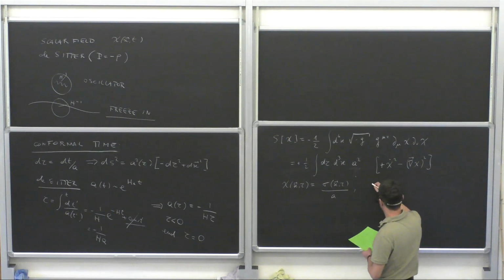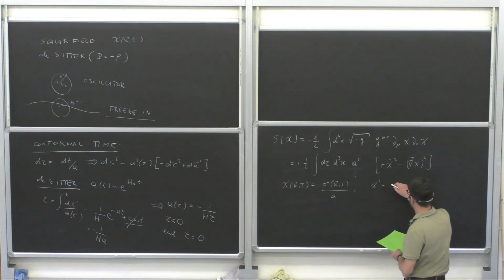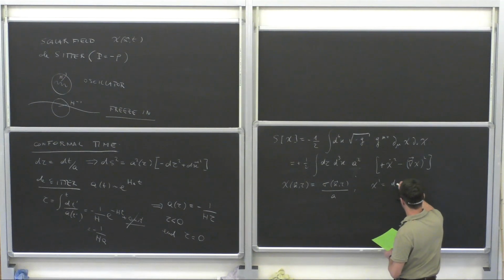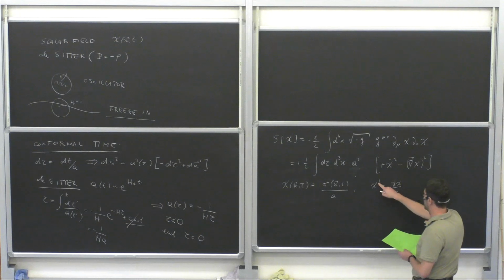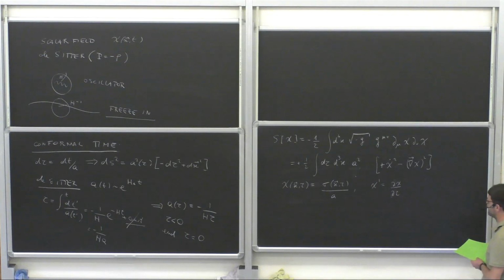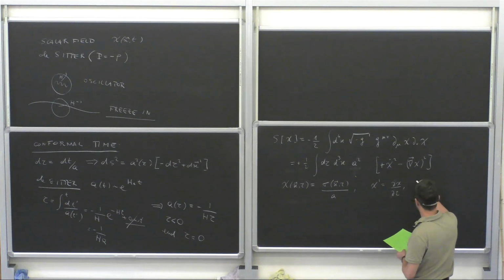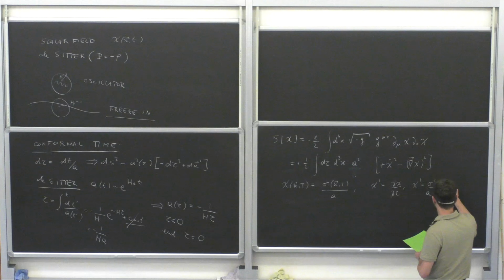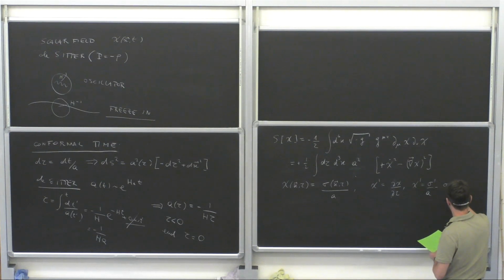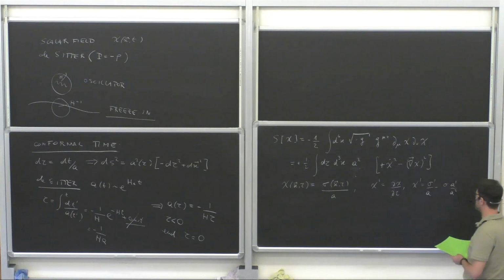Also, let me indicate by prime, so chi prime, by definition, in this case, is going to be the derivative of chi with respect to tau. Well, in fact, I should use the partial derivative, okay? So that is, the prime indicates the derivative with respect to the conformal time, where the dot was the derivative with respect to cosmic time. So now what I have is chi prime equal to sigma prime divided by a minus sigma a prime divided by a square. Okay.